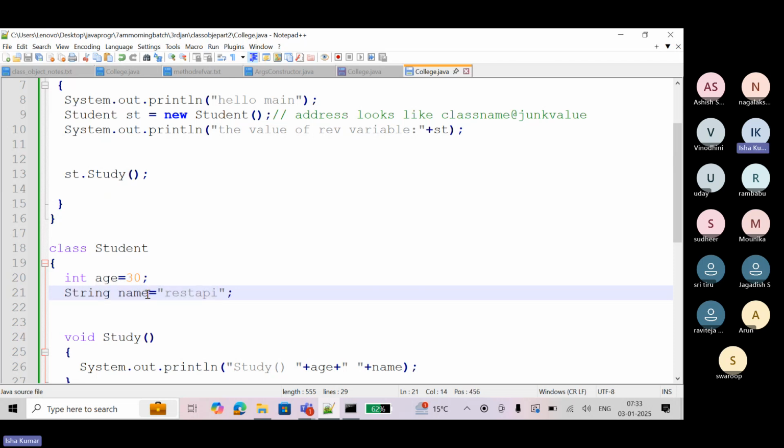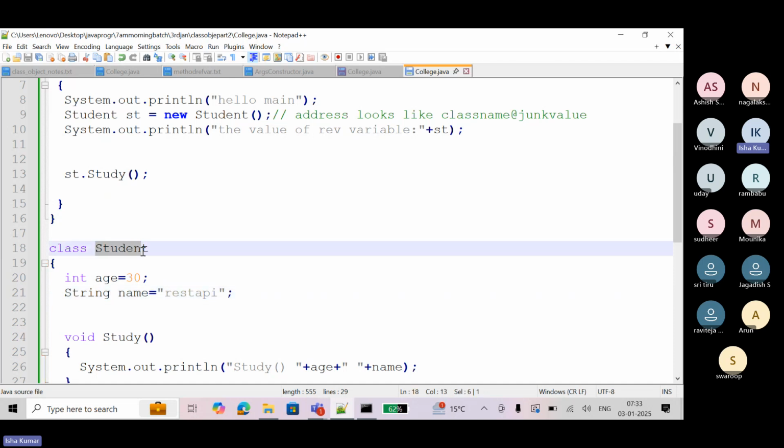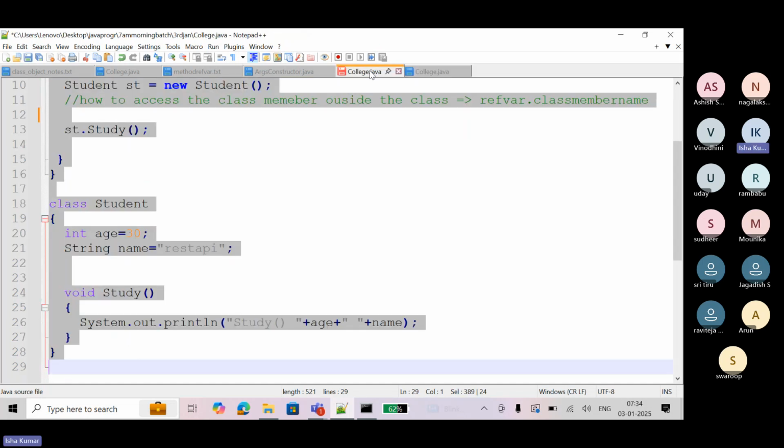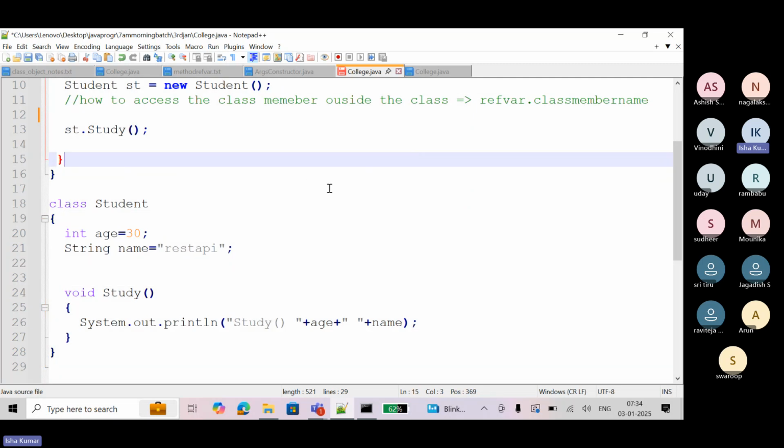Let's say this is a house, then I can access age, name, everything, study. That's why you were able to access st.study, st.age, st.name outside the class in the last scenario. Here, if you see, why are we able to access?